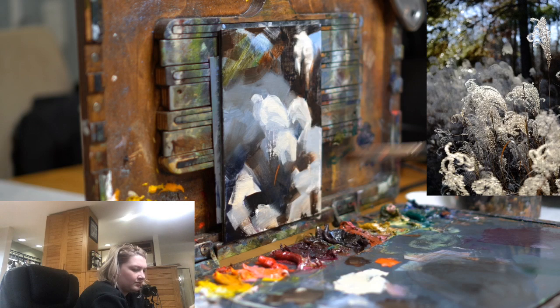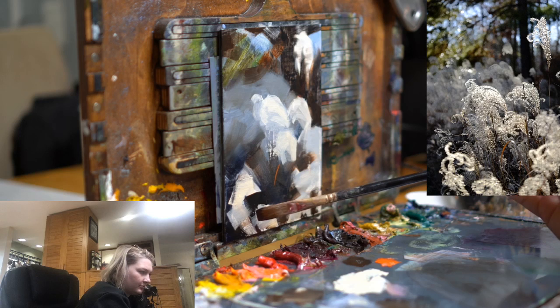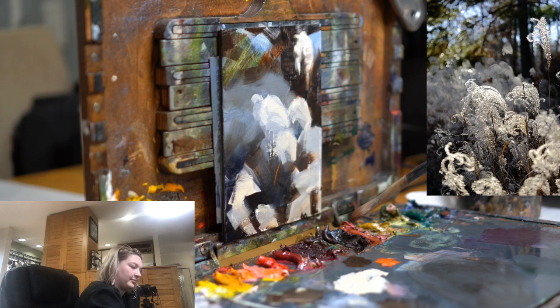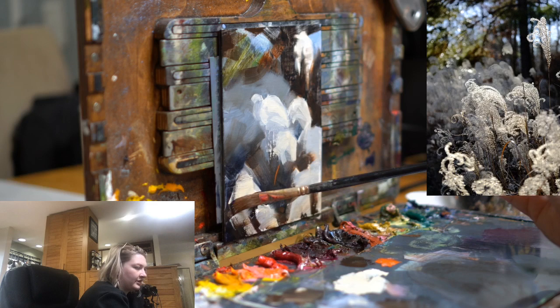So now I'm just going back and further looking at my darks. I'm trying not to introduce white into these mixtures, which is a little bit hard given that I already have some white on the canvas. So I'm trying to stay really fresh with my paint mixture. I'm wiping the brush down, reloading the paint often so I'm not inadvertently blending things.